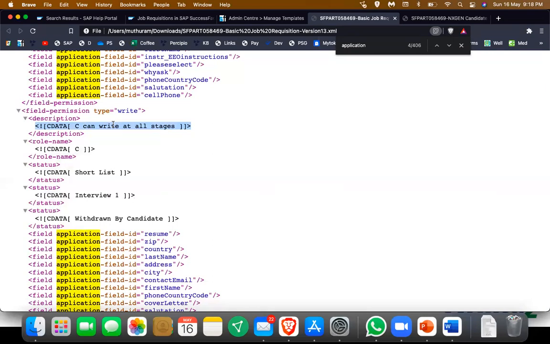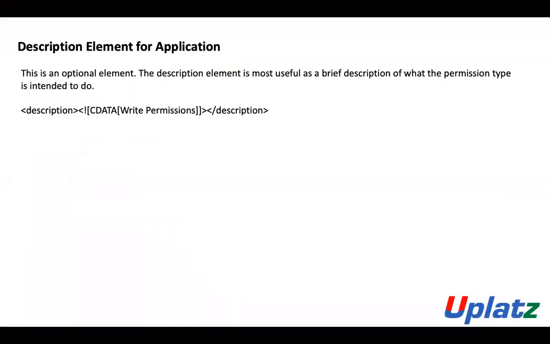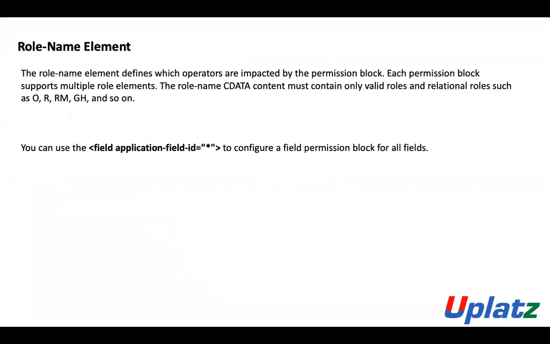So that provides them a clear understanding of it, so that anyone can quickly understand whatever you made in the XML template. It's completely understandable, and they can modify the settings accordingly. So that's the main purpose of the description. It's completely optional whether you want to declare that information or not.